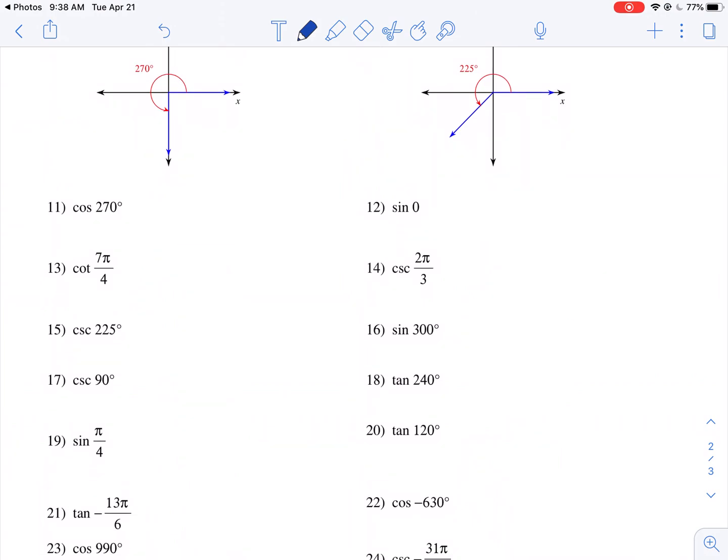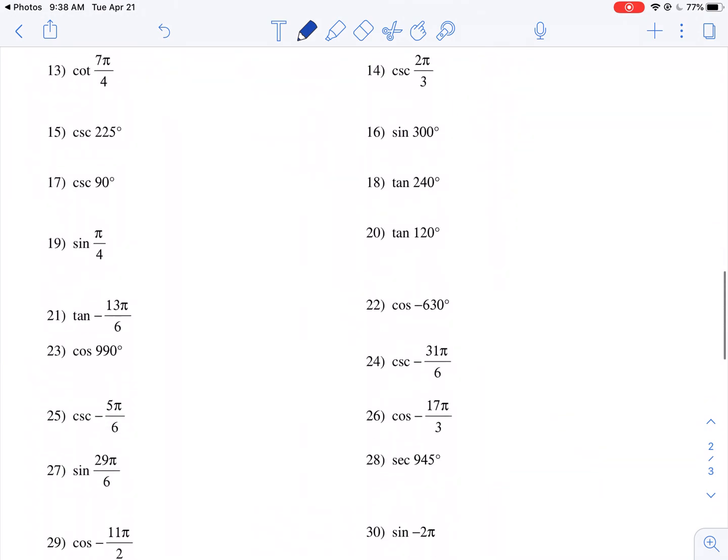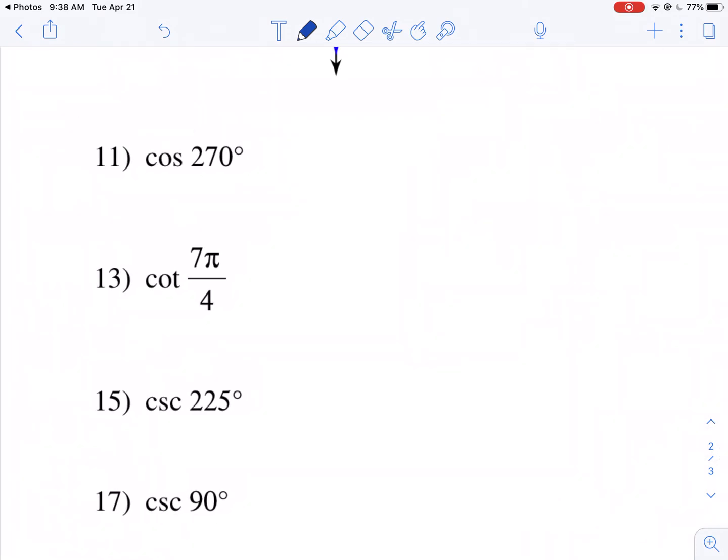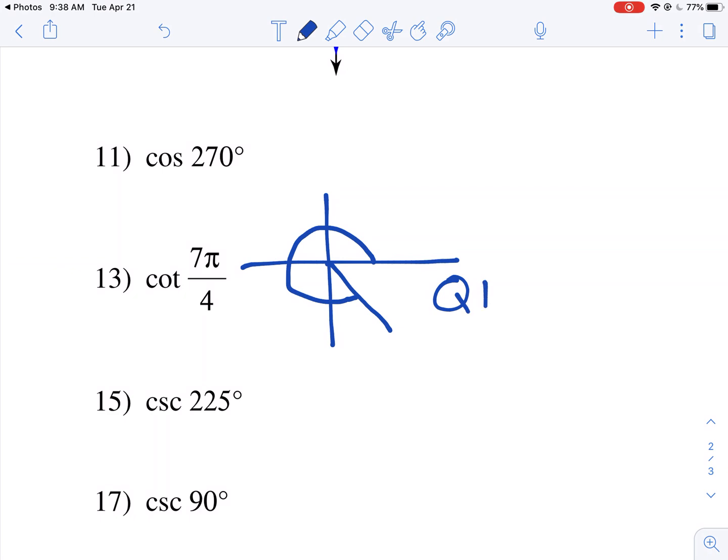It gets a little bit more complicated when we're moving to 11 through 30, because now I'm actually going to have to go through the process of drawing the angles. So we're just going to start with cotangent of 7 pi over 4. I'll make a quadrant, I'll draw out what 7 pi over 4 is, and I even know from my unit circle this is where 7 pi over 4 terminates. Terminates in quadrant 4. In quadrant 4, cotangent is negative, and I know that this is a pi over 4 angle, so I need to know what the cotangent is for pi over 4s. Cotangent for pi over 4 angles is 1, so this is a value of negative 1.